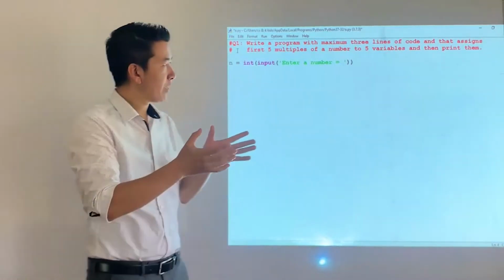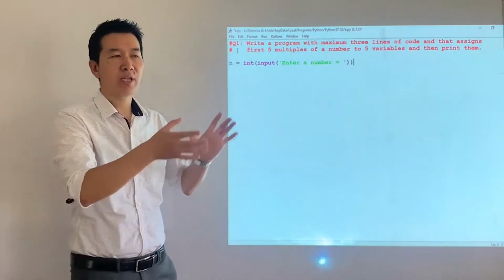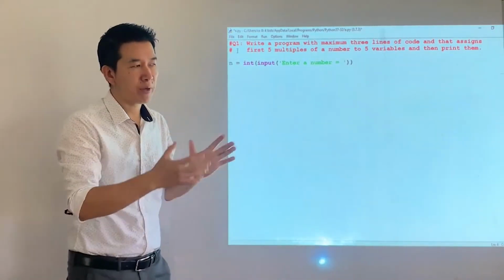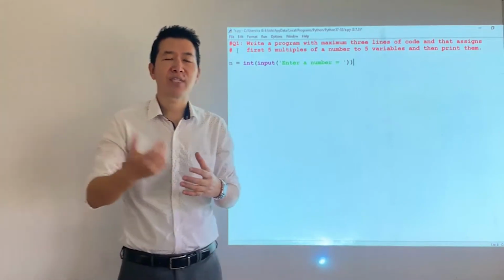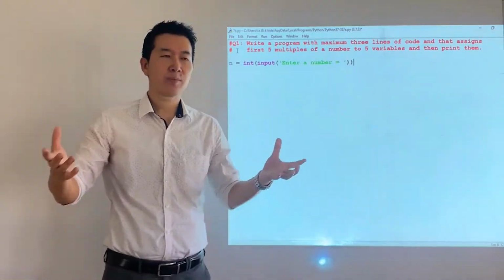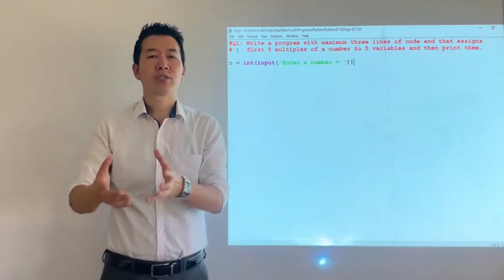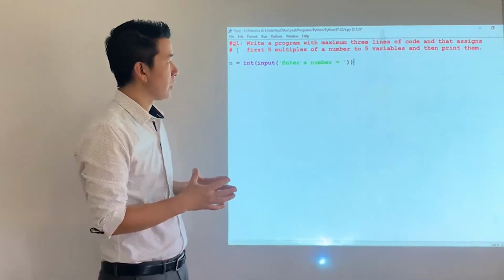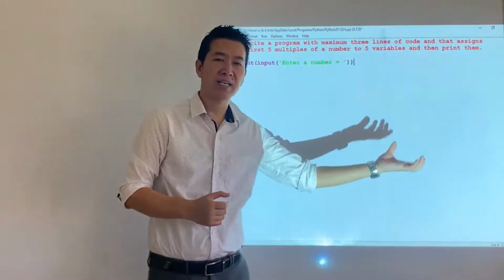Okay? But when you represent strings internally, we actually have them enclosed in either a pair of single quotes or double quotes, right? So when you have data like the names, the addresses, the location, the country names, the history, the data type that is to be used has to be the string, right? So this input function will always treat the input as a string.